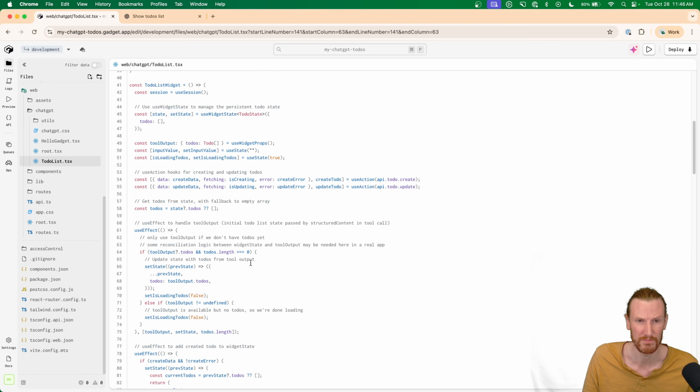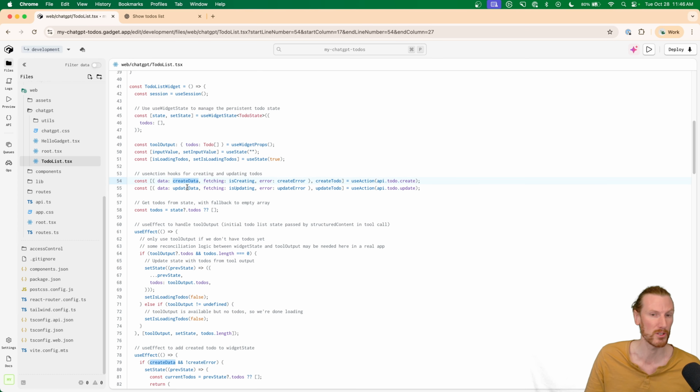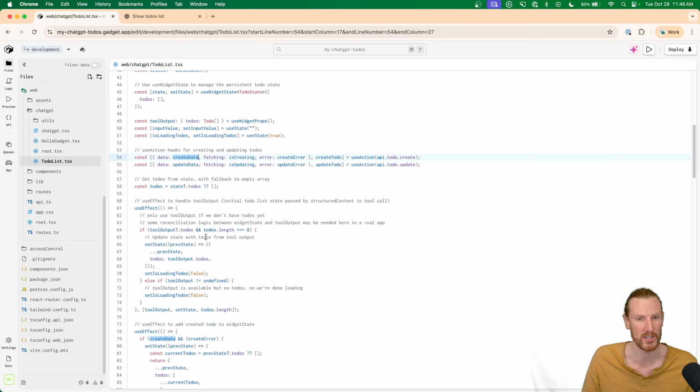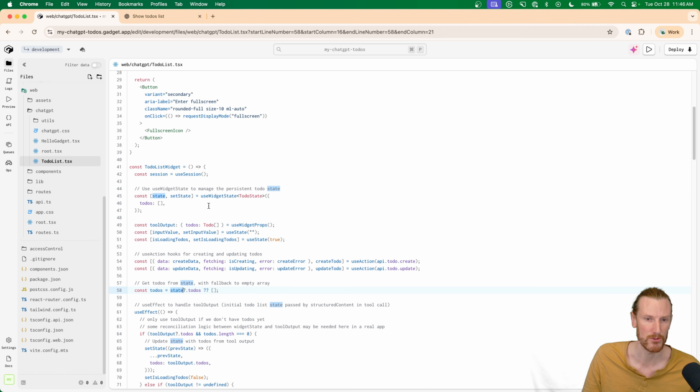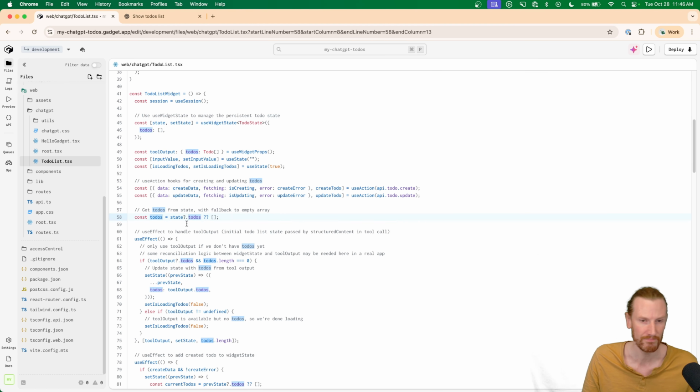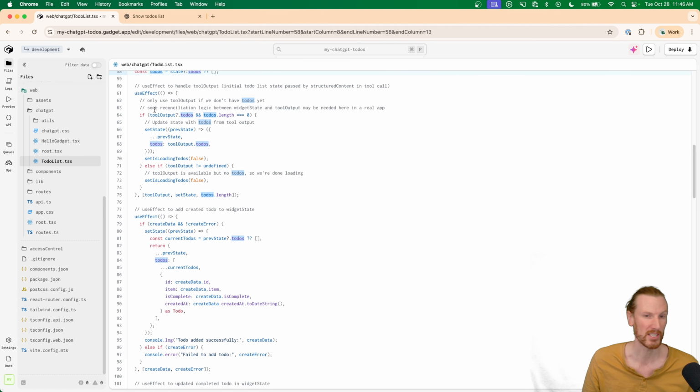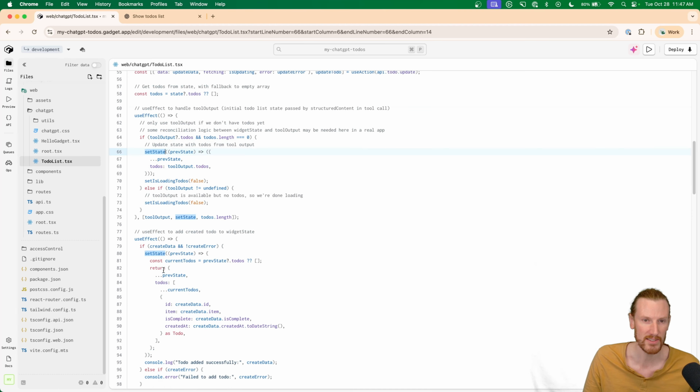And those hooks are giving us our newly created and updated to-do data. We have Booleans, fetching Booleans that we're aliasing to show loading states. And then we have error information. And then all we have here, like, we're using our state from our use widget state to define our to-dos and render them. We've got a bunch of use effect hooks. They're all calling set state, I believe, yes. They're all calling set state just to set our widget state so that when we refresh the page, it is loading up nice and snappy.